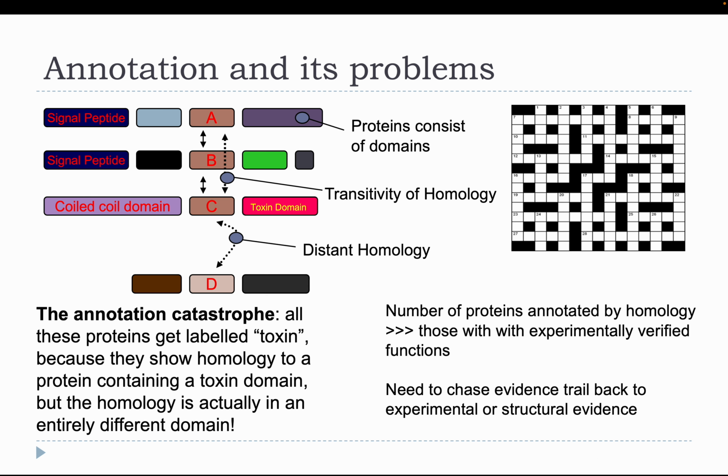Now you might say, and this is the issue, that you sequence a genome, 1,000 genes, 2,000 genes, and I haven't got time to care about every one of them. And the overwhelming majority of the time now, annotation just gets sprayed over by homology, from homology searches. But there may come a time when, if you're working on pathogen biology, you will actually study one of those genes in particular. Oh my goodness, this gene here seems to be crucial to the thing I'm looking at. Nobody knows what it does, and you start looking at homology, and then you'd care, and then you have to go back and look at these evidence trails.